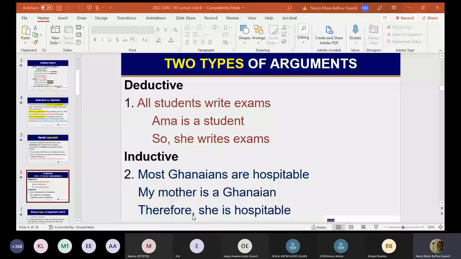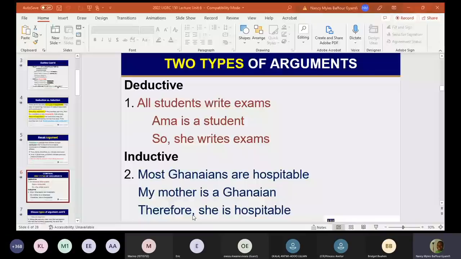If you are my friend, write it down in your notepad. If you are my friend, then you will tell me the truth. You see that now, I didn't say all this I've done. I used the if-then, the conditional. But we already learned in our outline that conditionals and universal statements are the same. When you have a universal statement, you can open it out as a conditional. So a conditional statement has the same personality as a universal statement. So we say, if you are my friend, then you will tell me the truth.